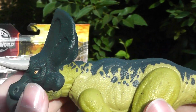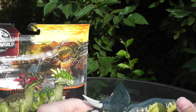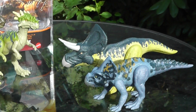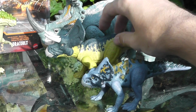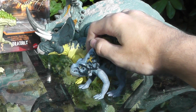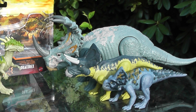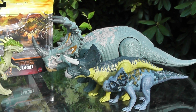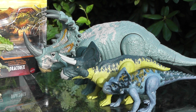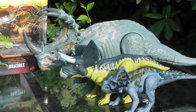No matter what it's priced at retail, this is, well, I mean, not crazy prices, but this is really good. Like, really good size of figure. It's the in-between Ceratopsian size, and it would be neat to see more figures in that scale. It's nice to see that Mattel is starting to branch off from just a single scale of dinosaurs. They've obviously chosen to make this one a lot larger than its other attack pack predecessors in the Ceratopsian lineup, but you can see it's a nice transition in size, even though they fit it into the same packaging as this guy here, which is really neat. It's cool, like I said, that they've got different sizes now in figures, and they're starting to not just fit into those guidelines. The colors really suit this lineup.